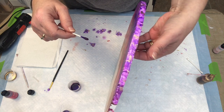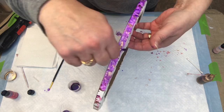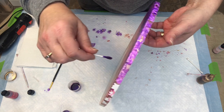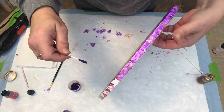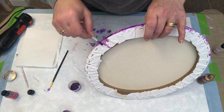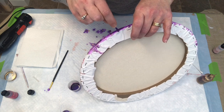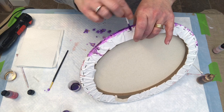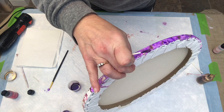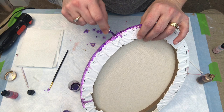And the places that I had put down the brass, I would take my Q-tip here, or I did pick the brush up and start using the brush again on part of it. I kind of went back over that to loosen it up a little bit so that I didn't have just blobs here and there. I tried to spread out a little what was on it, which once again, just to make it kind of match a little bit better with what was on top of the canvas, the actual painting.